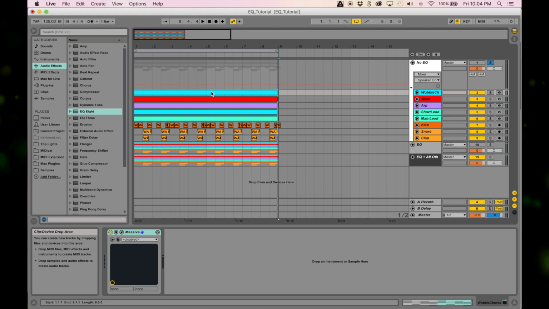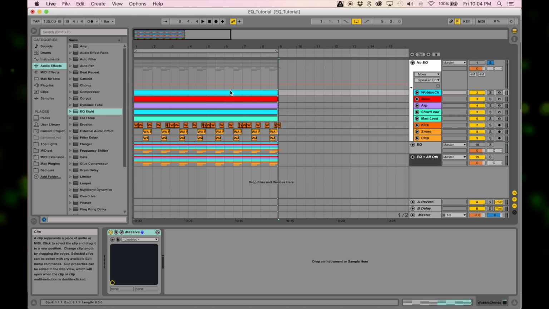Now I know that's nothing too fancy, but it gets the point across for this tutorial's sake. As I said, there are no audio effects on those tracks whatsoever. So essentially, I just mashed a bunch of layers together on top of each other, and quite frankly, that doesn't sound too good when they're not equalized.